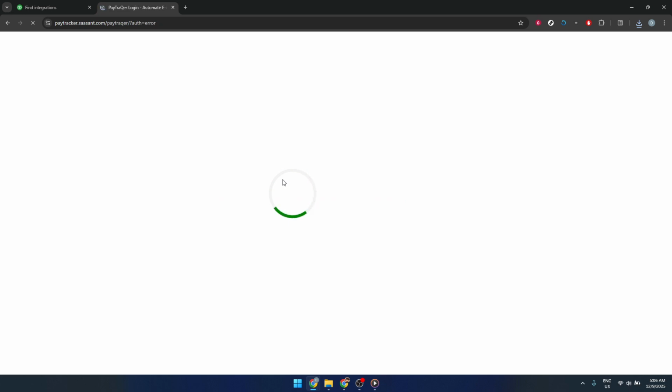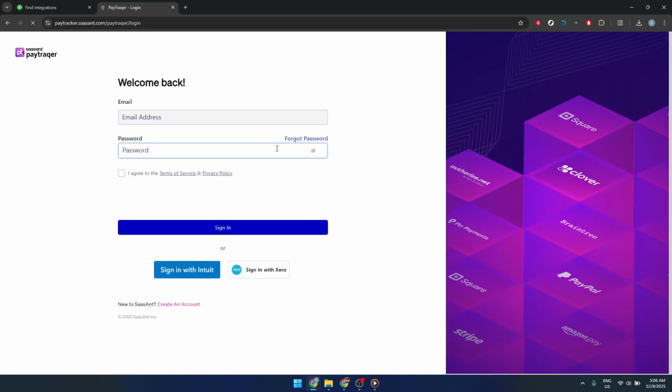Next, you'll configure the settings that control how your PayPal data appears in QuickBooks. Start by choosing which PayPal account you want to sync if you have more than one. Then, select a PayPal bank account in QuickBooks. Many people either choose an existing PayPal bank account or create a new one so PayPal activity is kept separate and easy to reconcile. You'll also choose a deposit account, which is the bank account where you move money from PayPal, such as your main business checking account.